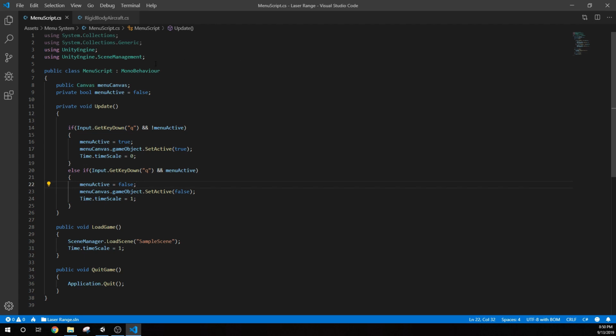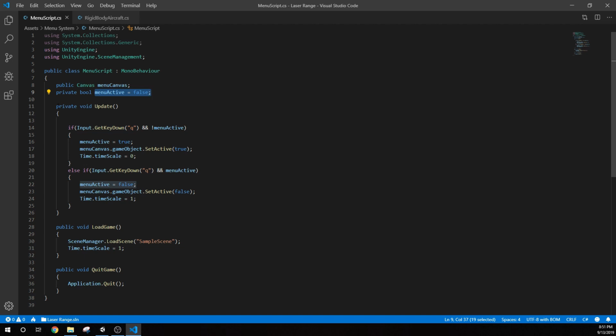So when you are making any kind of function that requires you to change scenes and move to a new scene or load a scene, you're going to have to add using UnityEngine.SceneManagement. I don't think I even need these two. They're not being referenced. But what I did is this is the public canvas. So remember how I added the canvas and I want to disable it or enable it. And then I have private bool menu active. Starting out, it's always false. And so I'm assuming it's false. I'm not actually, it doesn't mean it really is. We have to set that.